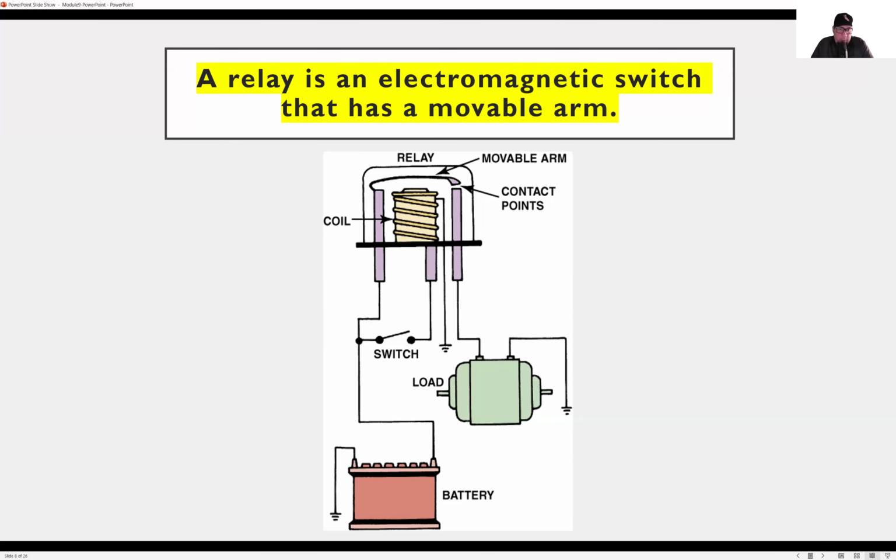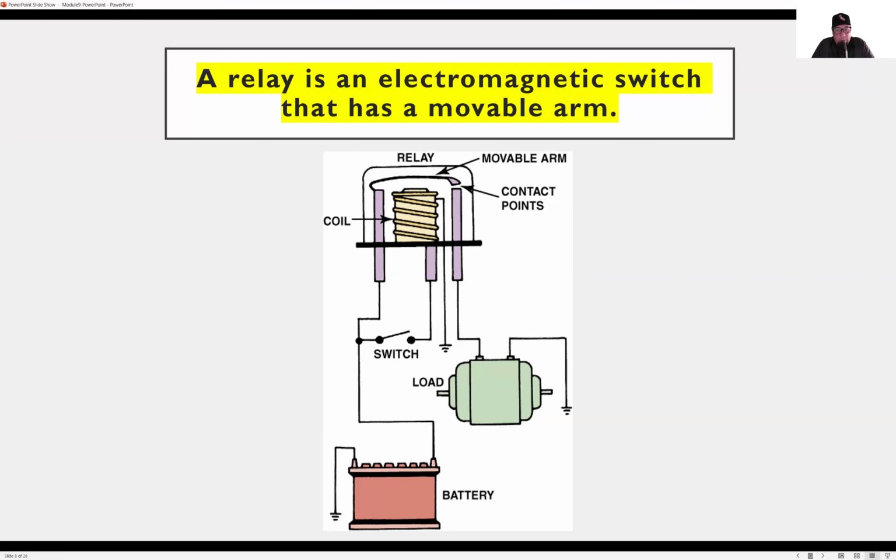Now we have a relay. We talked about relays previously, but a relay has a movable arm, also known as a switch. Think of a relay as basically a switch. Why do we use a relay instead of just a switch? The main reason is we have a high amperage circuit. The only time we use a relay is in a very high amperage circuit, such as an AC compressor, a starter motor, or a blower motor, the AC fan that blows air onto you when you turn your AC on. Those components draw a lot of amps. They use a lot of amperage, which is the amount of electricity. For that reason, we need relays to help us turn those items on.